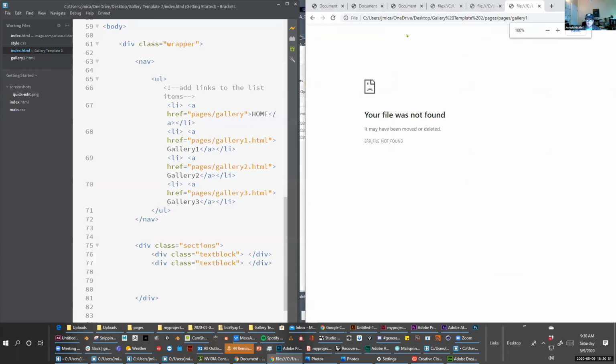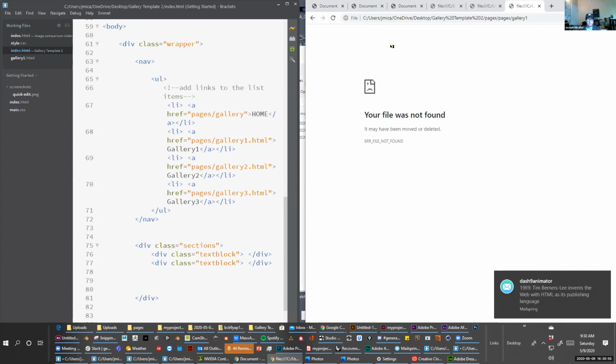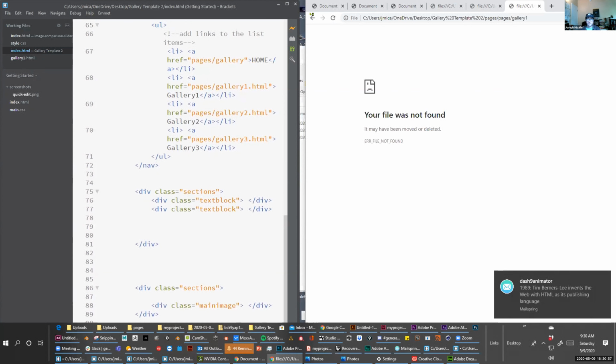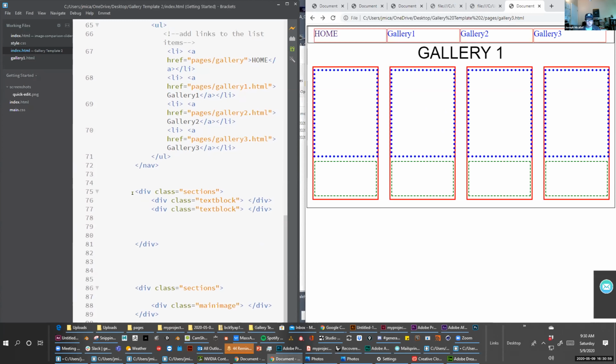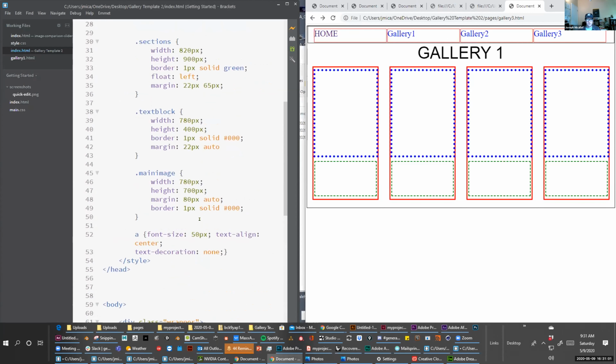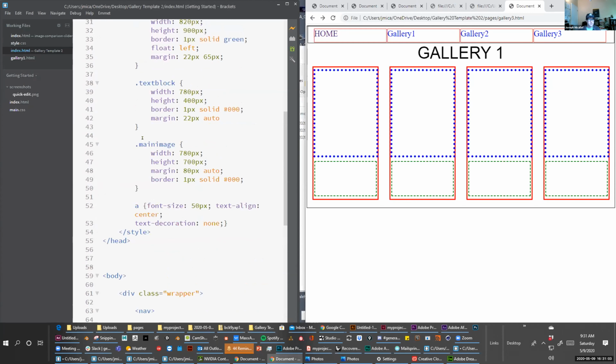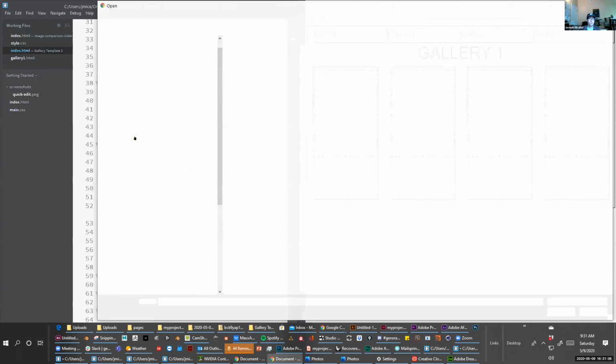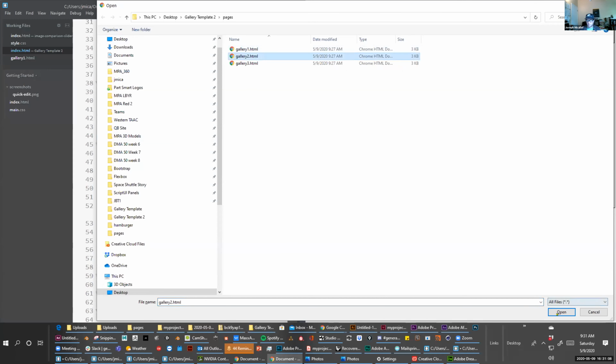And then I can go to these galleries. I just need to probably fix the links throughout. Then it should be fine. But basically this would be everything. And then I would have to go into, if I open up each gallery now in Brackets, I'll open up gallery 2.